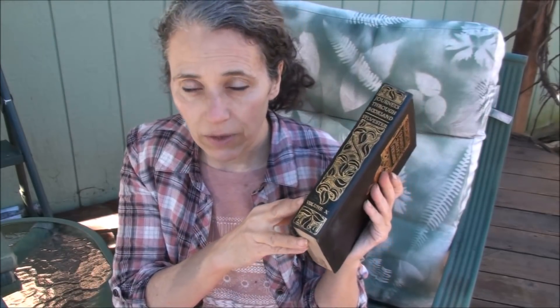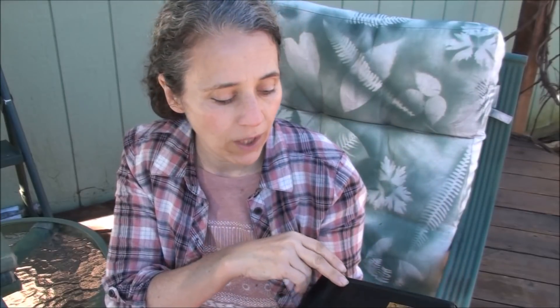I was very thrilled when I came across this original print, not the paperback ones I used to have that were printed in the seventies. Now, in my last sewing video — the one on skirts where I was talking about why I wore skirts — one of my followers was asking me about these books. There are actually a total of 11 of them: 10 plus an 11th book that is called a guide. She was very curious about them, and I'm glad she was because this is a video I've been meaning to shoot for a while.